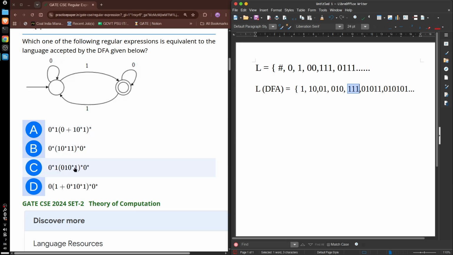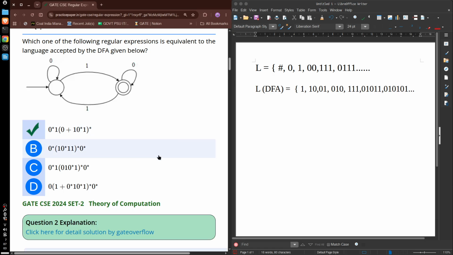If we make it 1, I think we can. So if we make it 1, we'll have 1 0 1 1, right? So we can make triple 1. We can't make triple 1 with this. Can we make triple 1 with this? If we make 1, this is going to be 1, this is going to be this one, and this one. Okay, so A is the true answer, right? Yeah, so A is the right answer.